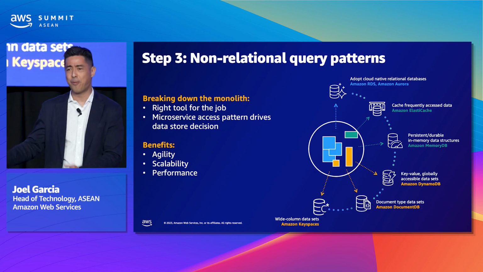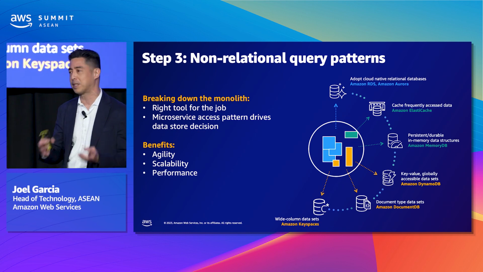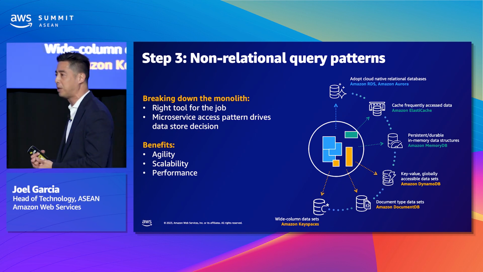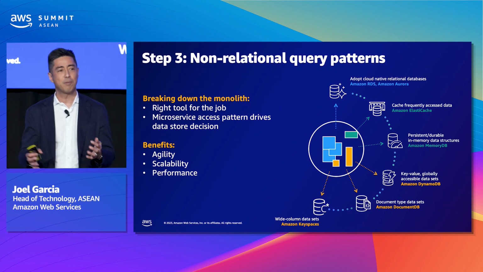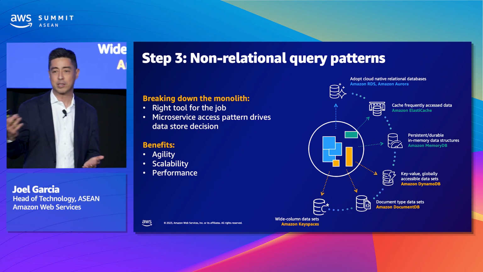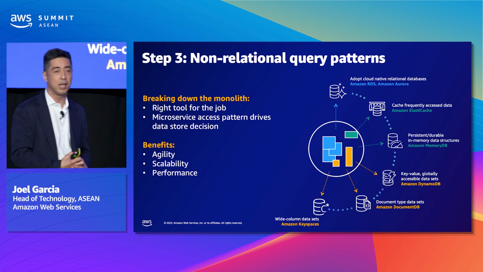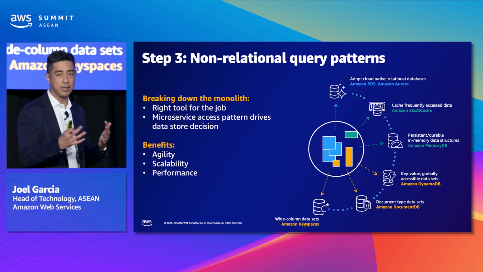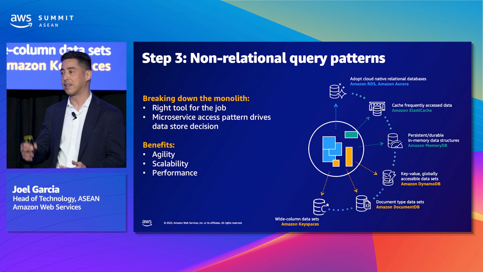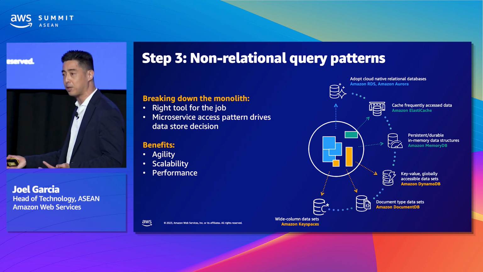Now, as we move forward, that was the easy part, right? We could move to a managed database service and actually put caching in front of the RDBMS. But as we look at really adopting more, and as you've heard about some of the patterns about breaking the monolith at the application layer, this is breaking the monolith at the data layer. So you'll have options and the right tool for the job.